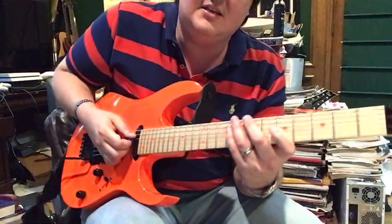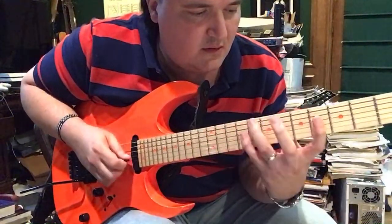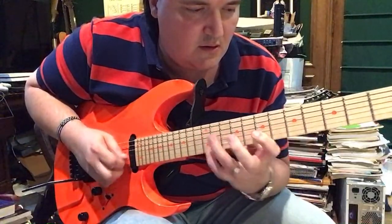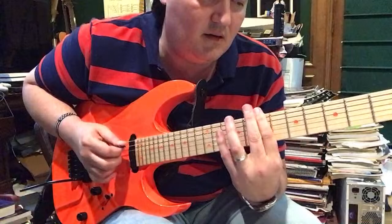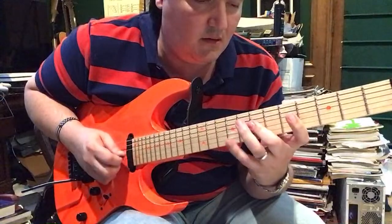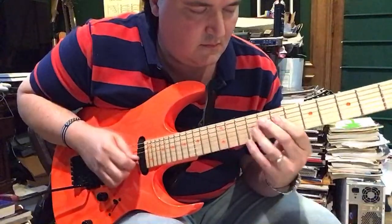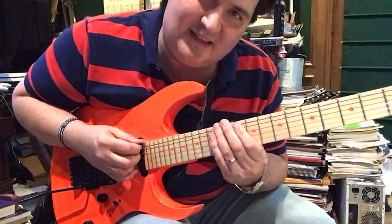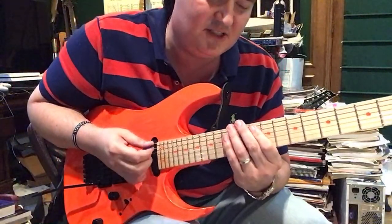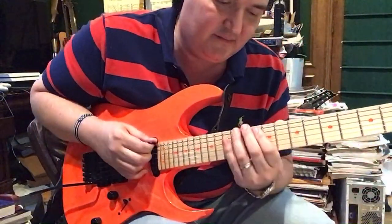And you can use open strings, remember, with Swiber. Another lick right here. Isn't that cool? I like these little tiny sus2 and sus4. If you add sus2 and sus4 arps just right, you get a pentatonic.